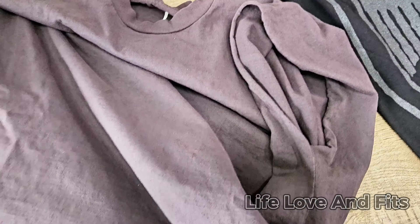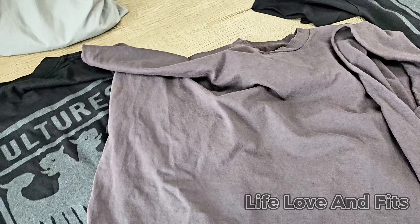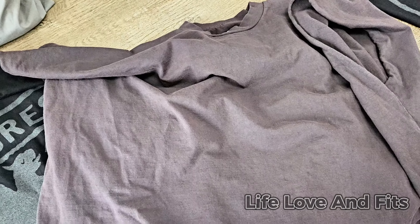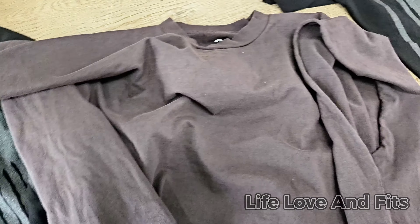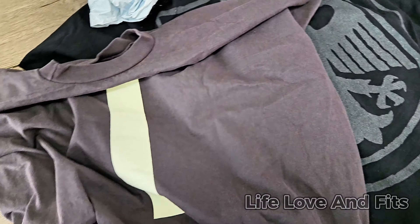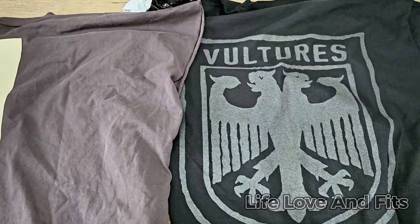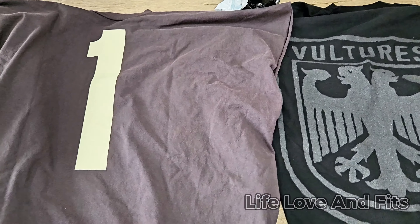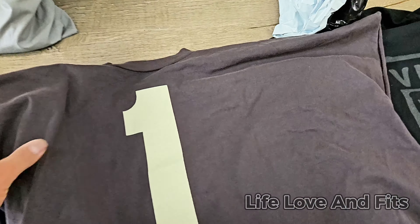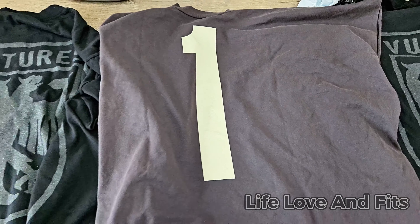You can wear the hoodie under the shirt or on top — however you want to do it. For the bottom, wear whatever you want. You could go baggy all the way down, throw your opium fit on. For those who don't know, opium just means all-black attire. I think Ken Carson and Cardi made that famous.